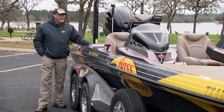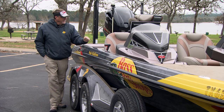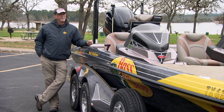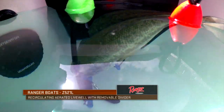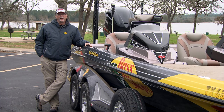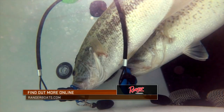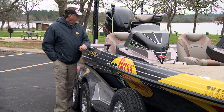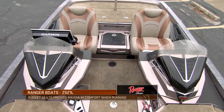The other storage side I set up for guests — whether it's camera guys or someone going fishing with me. In between those two storage areas are the live wells. The Ranger live well systems are legendary — Forest Wood and the family created what I believe were the original live wells years ago. They've continued to advance: we've got oxygenator systems that create micro bubbles, a great recirculating set of pumps, and a divider for tournament scenarios. It's basically a live well setup designed to handle any tournament fisherman, as well as fill up with crappie or other game species for a fish fry.